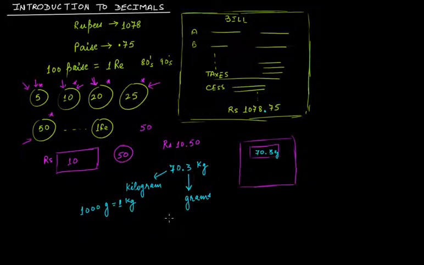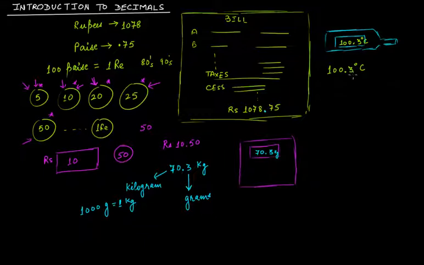You can think of one more example. Let's say that you have this digital thermometer. When you put this thermometer under your tongue, here is the digital display of the thermometer. And this thermometer tells you that your body temperature, you are having a fever, is actually 100.3 degrees Celsius.